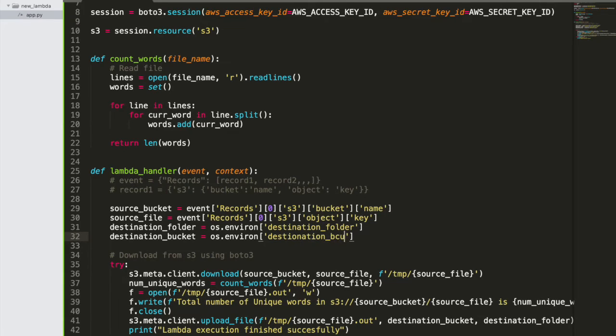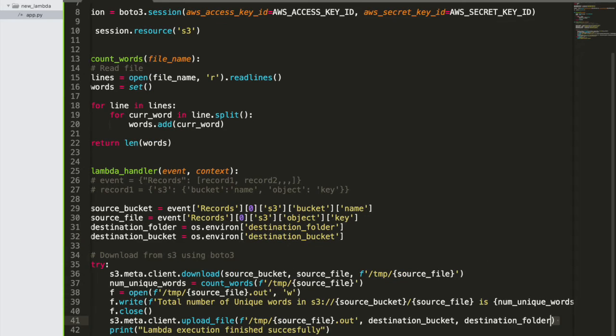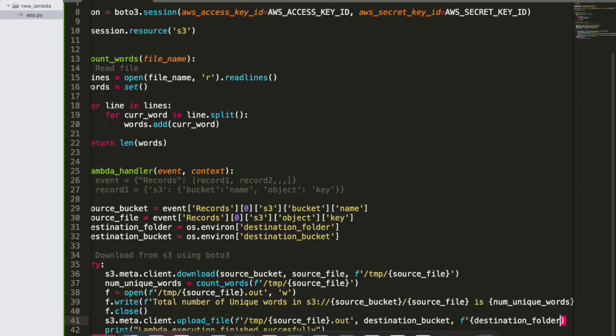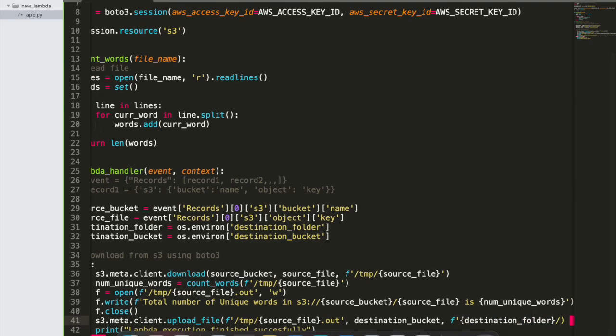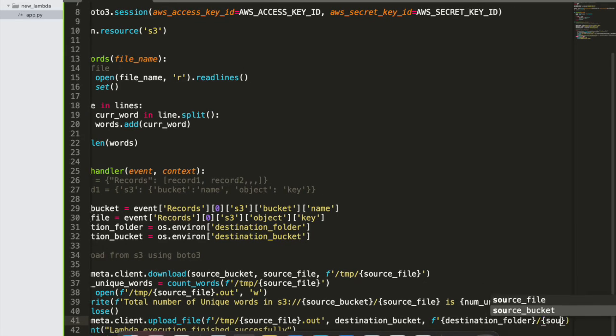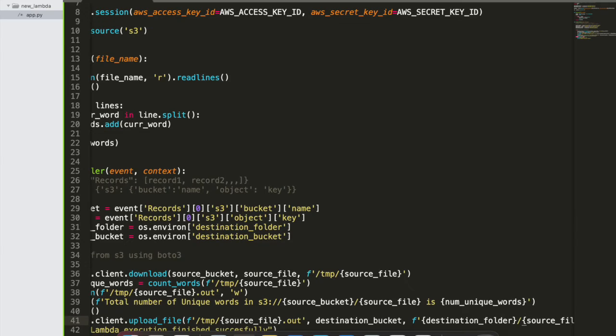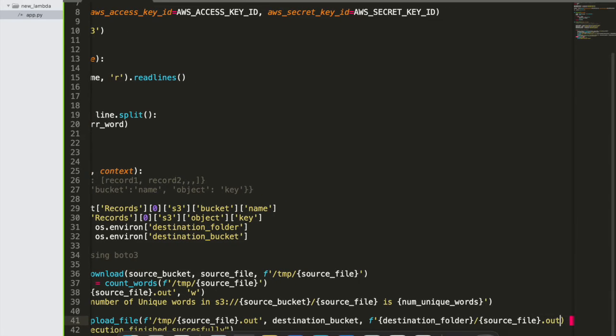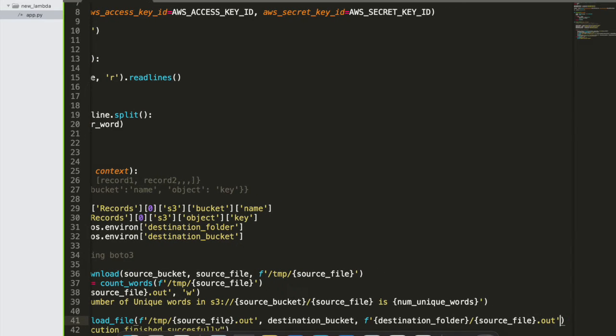Actually, apart from the folder, you would also need what was the final file name. So we'd have to convert this into an F string as well. And let's write the file name. So that will be source file and then a dot out at the end, right?